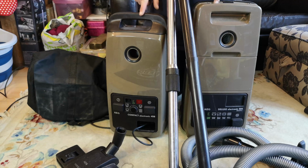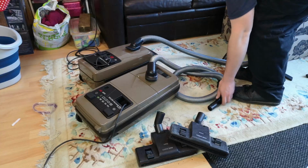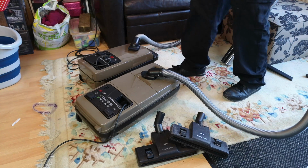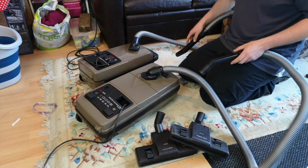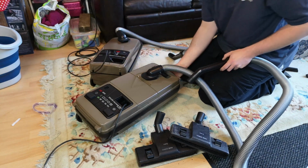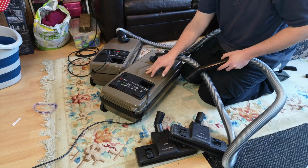I'd best see how similar these two sound as well. See if I mess the bearing up in this one too. Here we go then, they're both live and ready for action. Blimey, this is probably the thick end of £500 worth of machines, back when £500 was probably worth £1,500. And we can start off, in theory, on the same wavelength, because they both have the eco mode, and because of that we may as well start there.